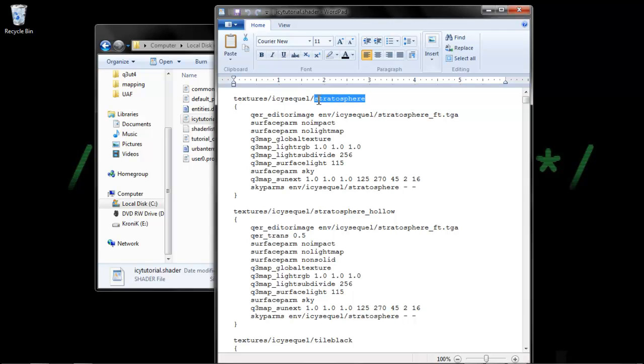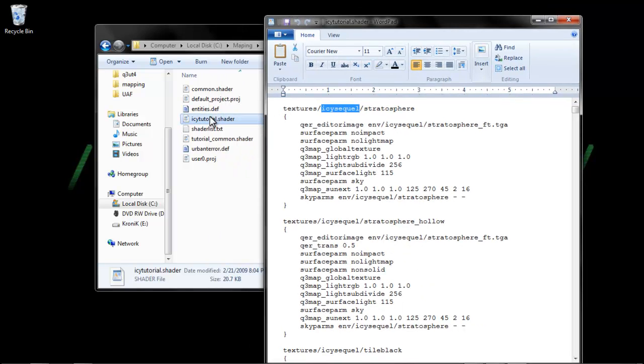Although the name itself is like a file structure. The shader name always starts out with textures. Then this is the name of the shader itself. And the shader used to be called Icy SQL, but we renamed it to Icy Tutorial right here. So this needs to get changed to Icy Tutorial, and then we can leave Stratosphere because that won't cause any problems.